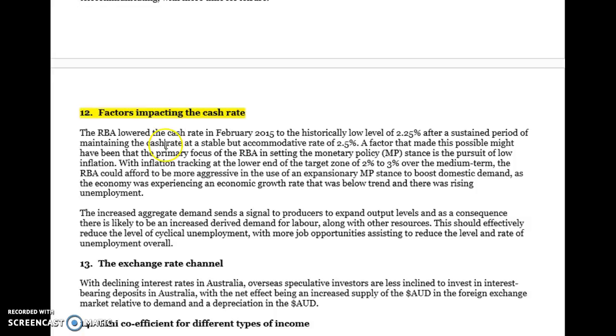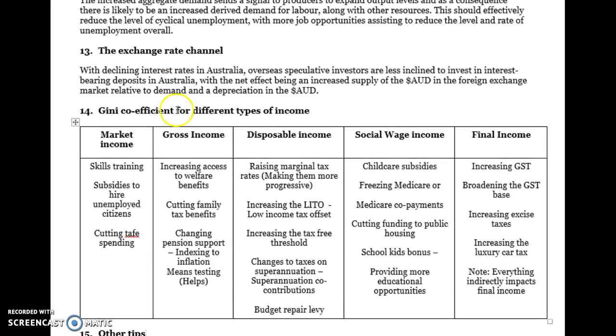The exchange rate channel, when you're talking about the exchange rate channel, just a couple of key things to be aware of is that it will change the level of capital inflow into the economy. And what I mean by that is basically overseas investors. Try not to use the term that they invest in our banks. It just sounds a bit basic. What's better is to say that there's less investment in what we call interest-bearing deposits in Australia, which is basically just any form of deposit that will generate interest, because they're going to generate a lower return. So when the cash rate falls, there'll be more supply of the Australian dollar because we will invest more in foreign interest-bearing deposits, and there'll be less demand because less foreigners will be investing in Australian interest-bearing deposits.